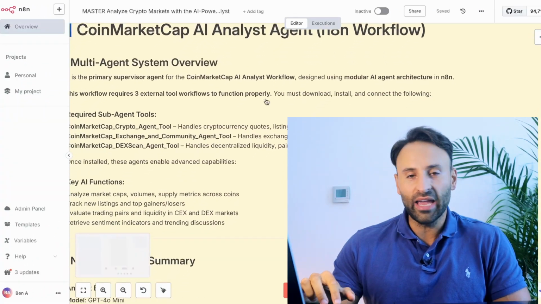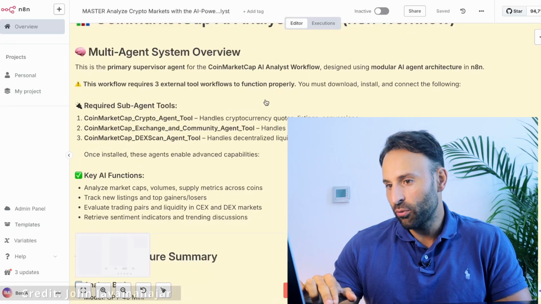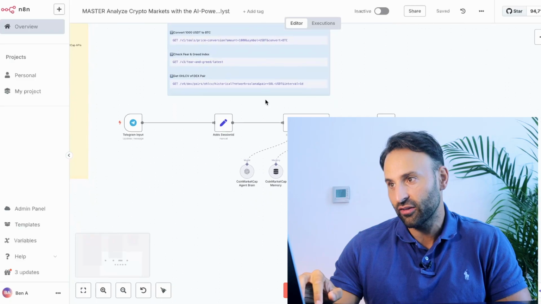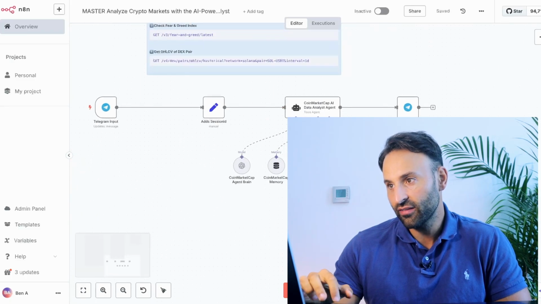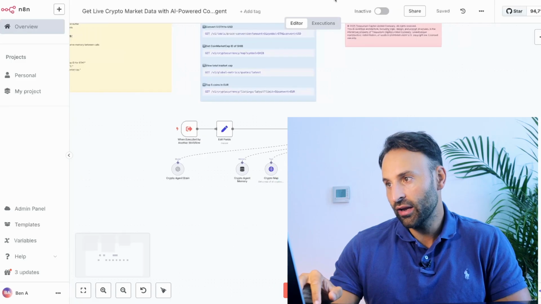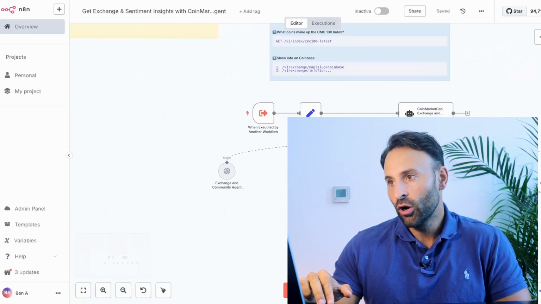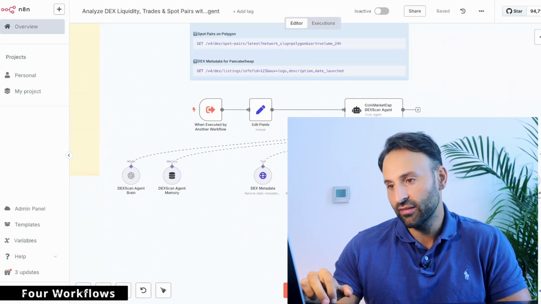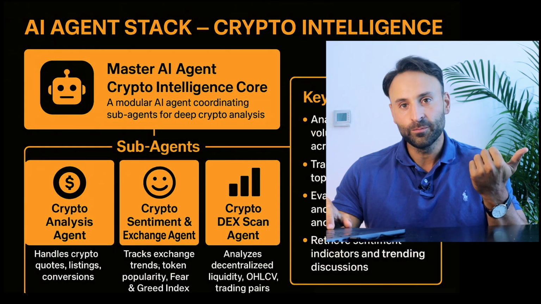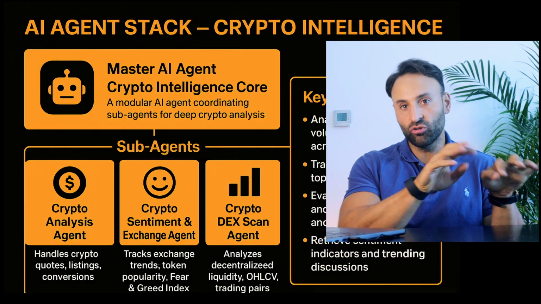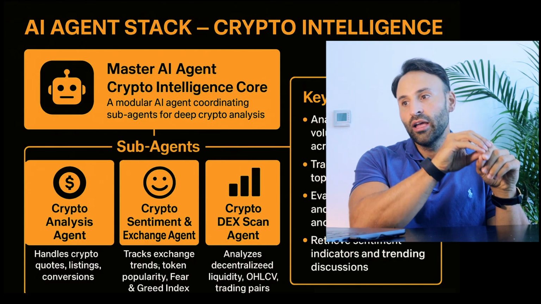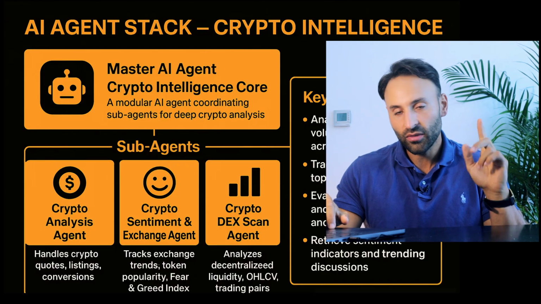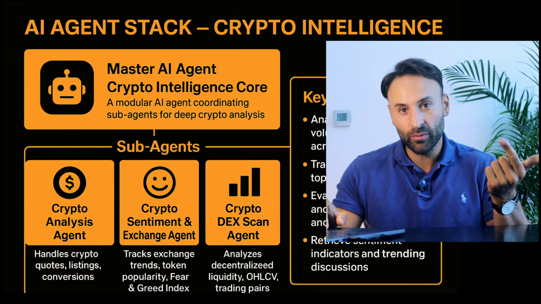This is the AI agent multi-agent system workflow, and it's a pretty big beast, as you can see here, but this is not everything. It also includes this one here, this one here, and this one here. So we've got basically 4 different agent workflows working together. We've got agent 1, which is the master. This is basically a Telegram bot which you speak to, you ask it anything about crypto. It will then speak to the other agents, find out the information, and bring it back to you on Telegram. That's agent 1. Agent 2, this is your crypto agent.